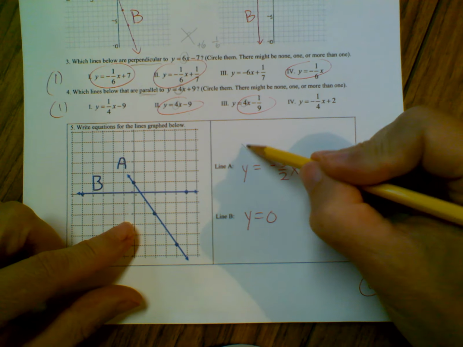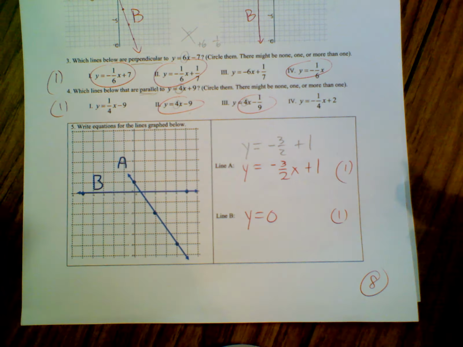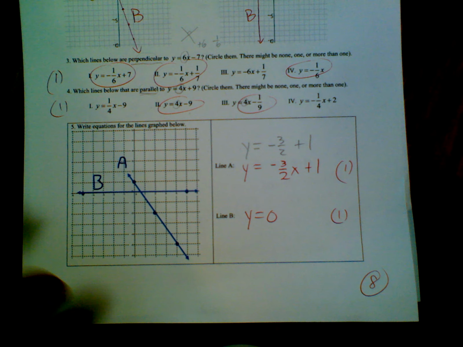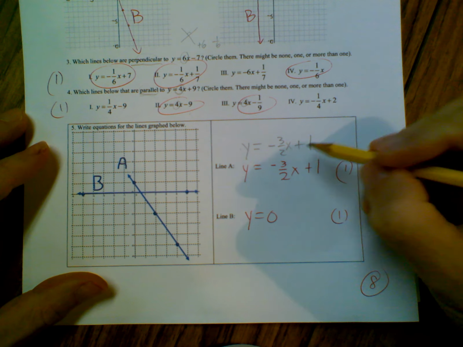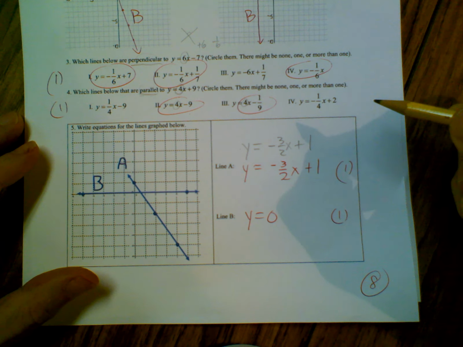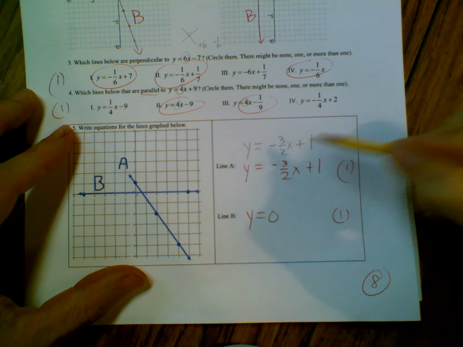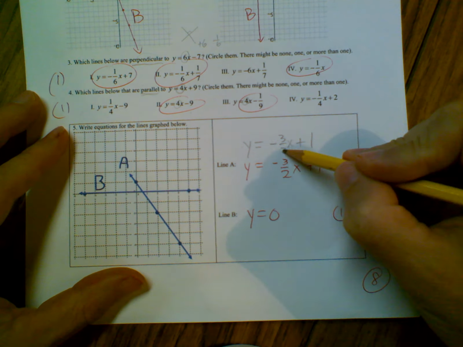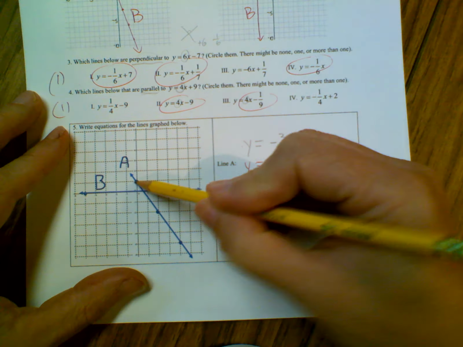Okay, moving on. I can't tell you how many people wrote this answer for line A, y equals negative 3/2 plus 1. I marked that wrong because it is wrong. Because what is it missing? It's missing an x. And there are way too many people not writing down that x. So many people that I honestly don't know if you think it matters if it's there or not. It matters, folks, and you need to know that it matters. So do not forget the x there, okay? Negative 3/2 is the slope from here down 3 over 2, and then 1 is the y-intercept.